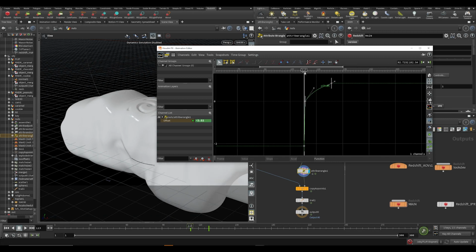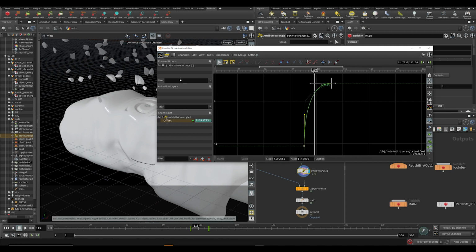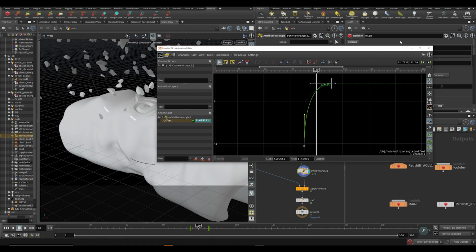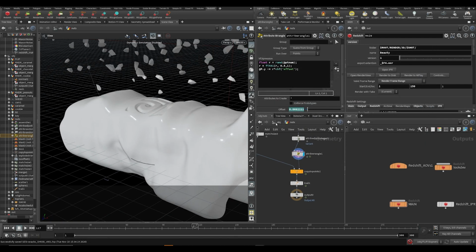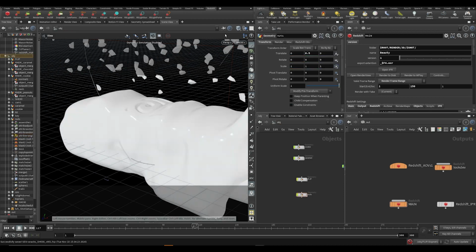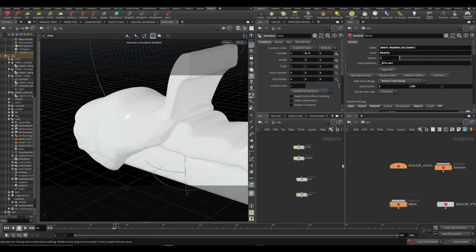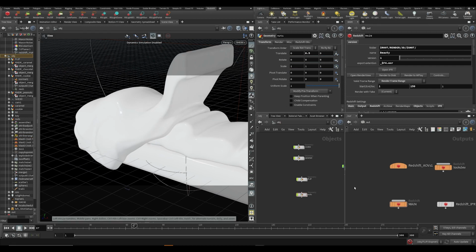All right. So I guess let's just, all right. Something like that. All right, so let's render one frame. I guess something like this, so you can just see what's going on then.